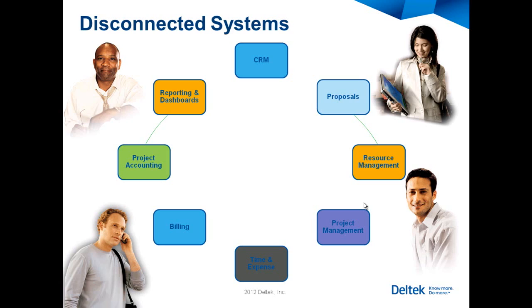So you may have your opportunities in an Excel spreadsheet, and your project management or principal may be managing their contacts within their own Outlook contact folders and not really sharing that information back and forth. I'm going to show you today how you can use Vision and Connect for Microsoft Outlook to start sharing that information and start combining it all. So you have one central repository for all of that information to make all of those records a lot more complete and to be able to track all of those activities and touch points that you have between you and your clients.